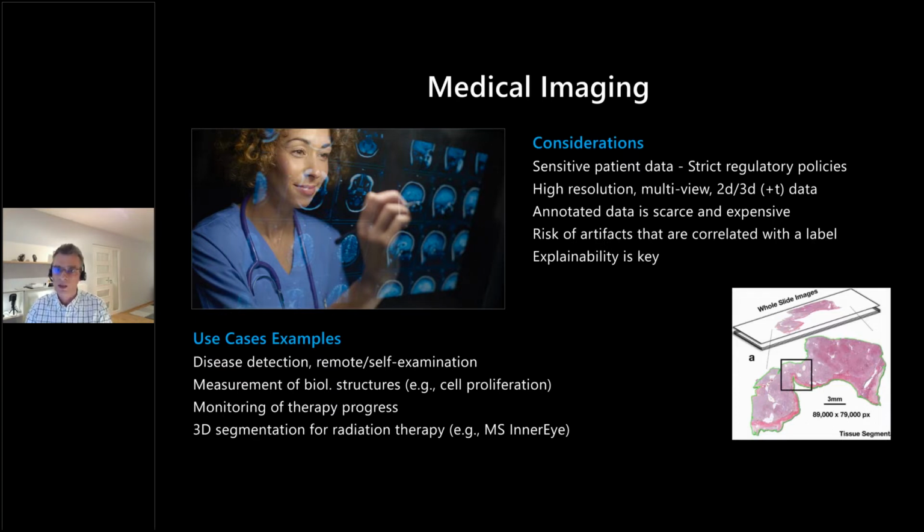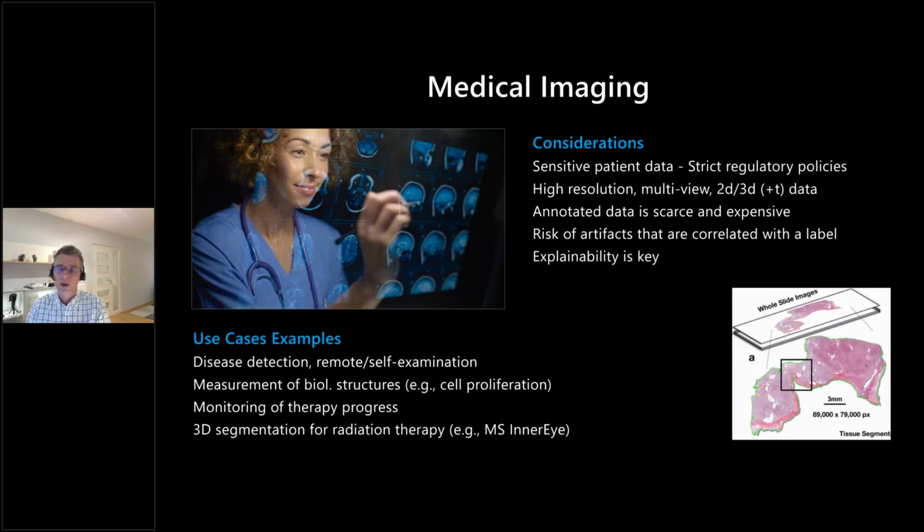On the other hand, we have data sets which have very strict protocols for how those labels were generated, for example, where 3 physicians had to agree independently from each other until a label becomes final. And when it comes to learning those relationships for actual predictions, whether there is a cancer or not in the image, we have to consider that there might be distractors or artifacts that are actually correlated with the target label, which can be a real trap.